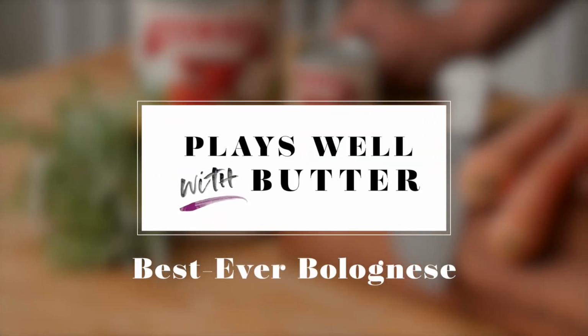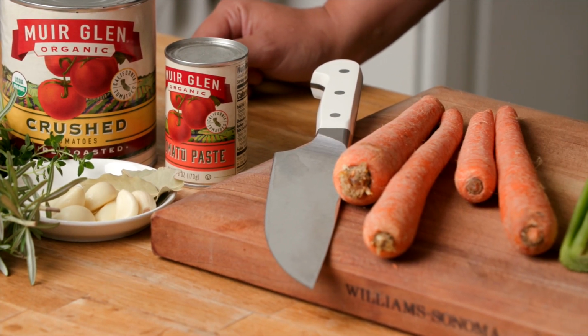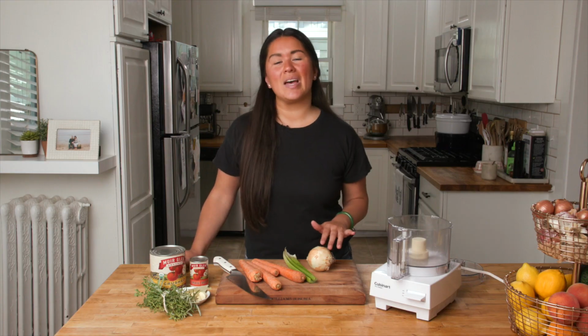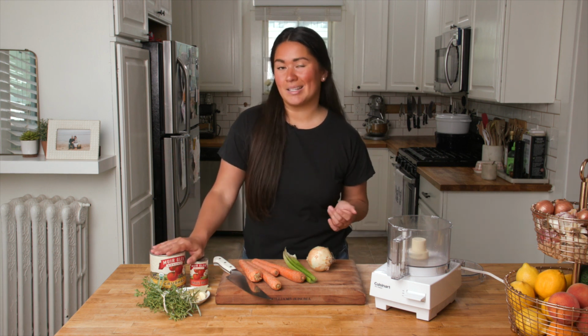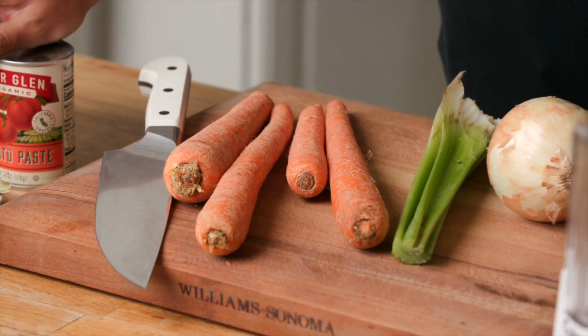Like many classic Italian dishes, this bolognese recipe uses really simple ingredients. We have some flavorful base veggies, we have some fragrant aromatics, we have some tomatoes, which is a little bit more Italian-American in style than traditionally Italian. And we're gonna cook them with beef, pork, pancetta, and a little bit of wine. But the first thing we're gonna do is prep these foundational components.